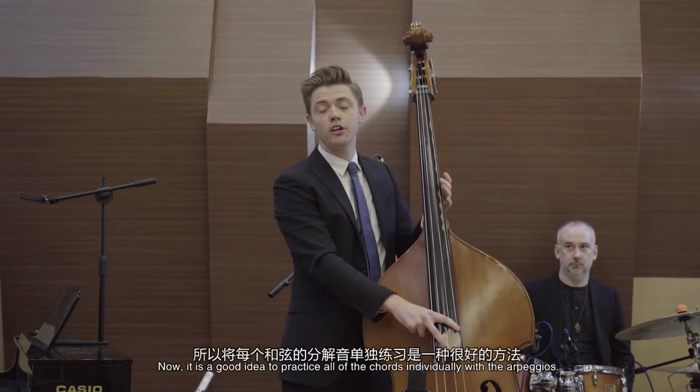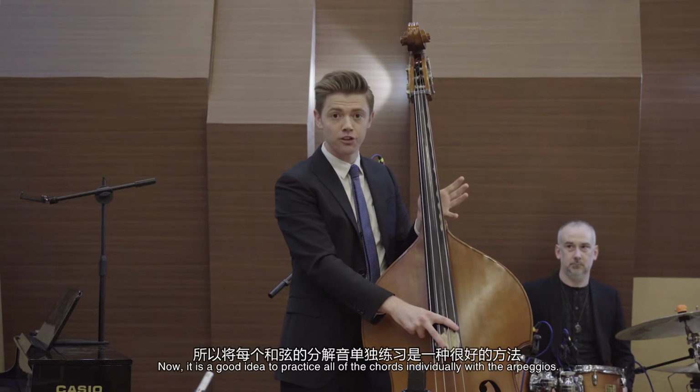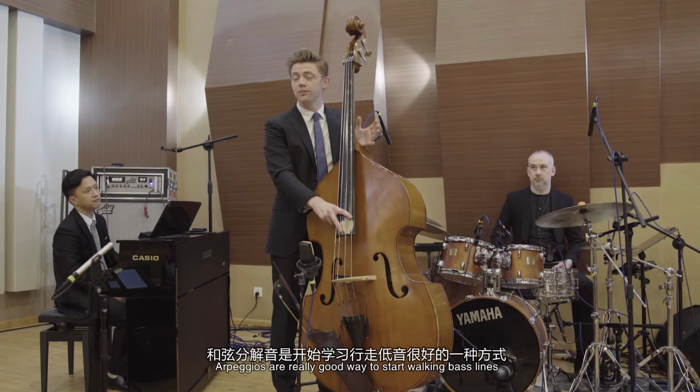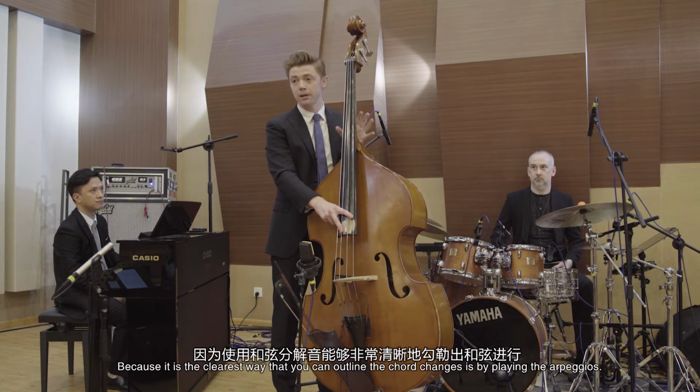Now, it is a good idea to practice all of the chords individually with their arpeggios. Arpeggios are a really good way to start walking bass lines because the clearest way that you can outline chord changes is by playing the arpeggios.